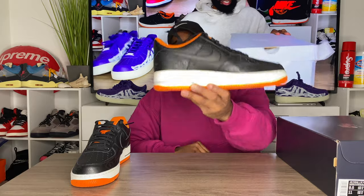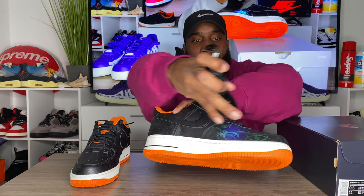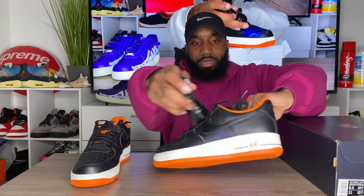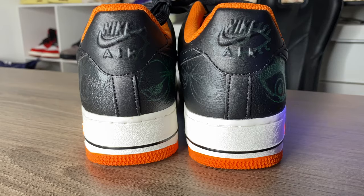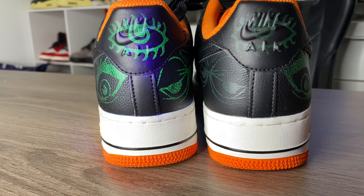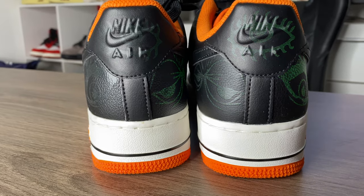So we get this beautiful, amazing shoe, which also glows up around the inside here. Just a bunch of eyes all the way around the shoe, which is pretty dope, pretty fire. Even that big eye right there on the back, pretty hot in my opinion. Make sure you guys get yourself a UV light if you ever want to see things glow up in the dark faster, or just trying to check your shoes out on the spot. Cost about 10 bucks. But yeah, let's get right into it.